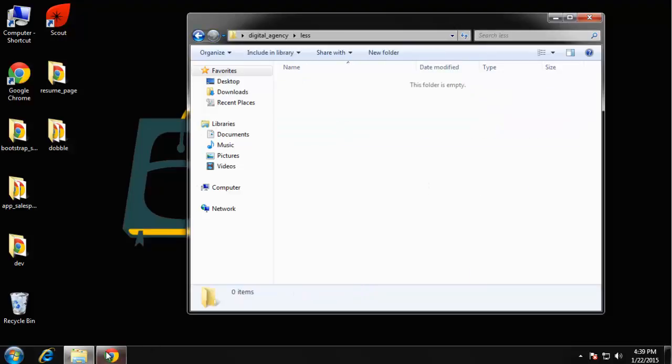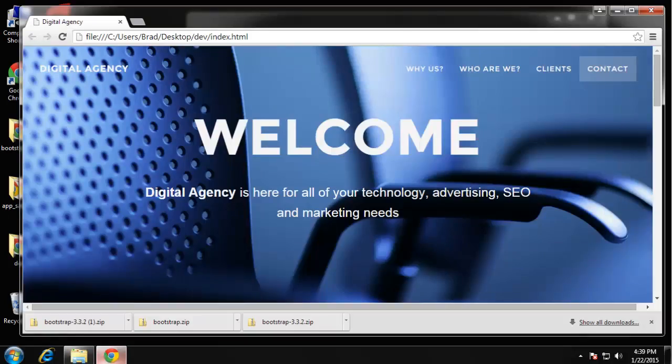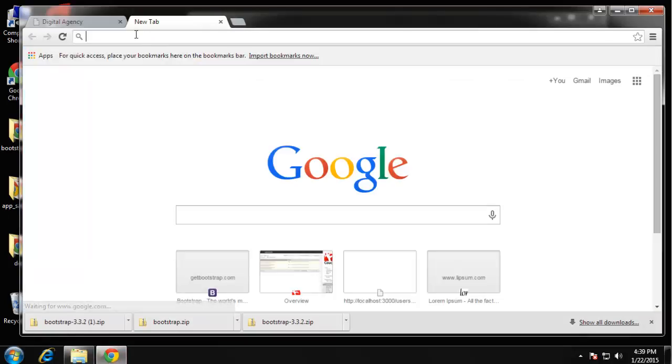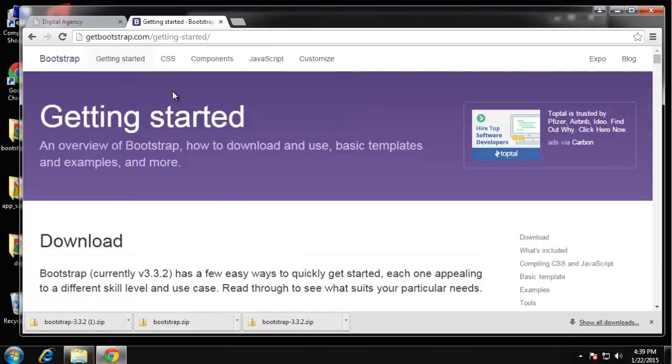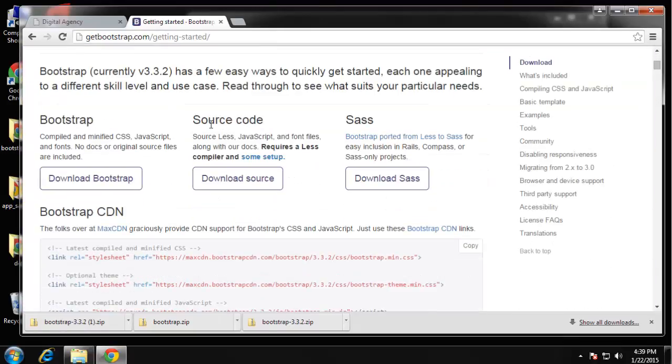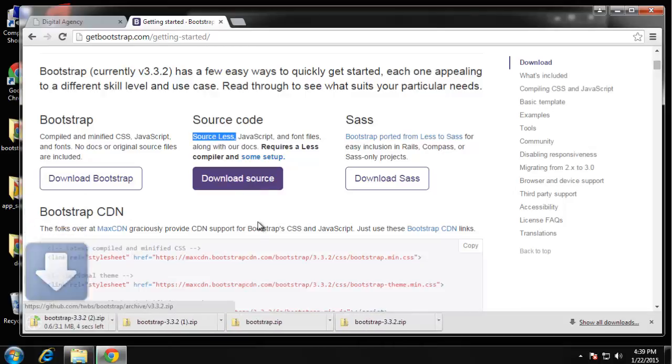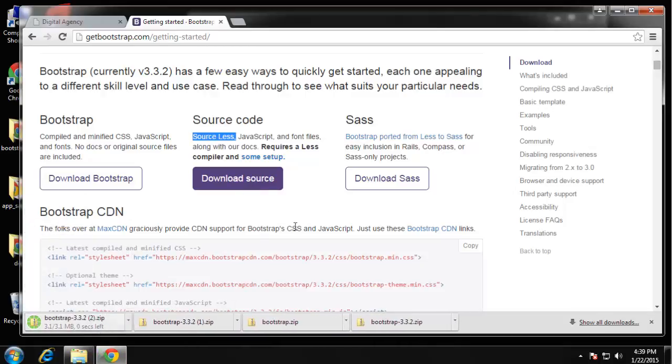Then if we go to getbootstrap.com and click on Getting Started, this option right here, you can actually get the source Less files. I'm going to click on that and open that up.